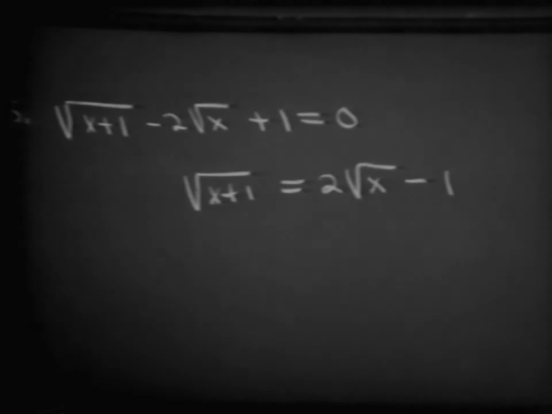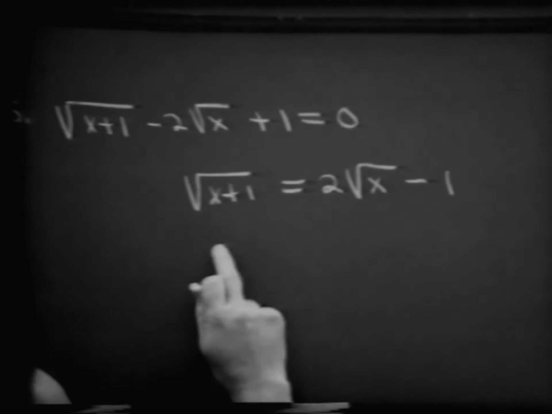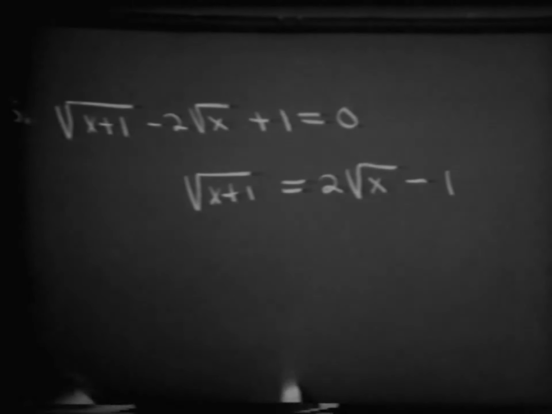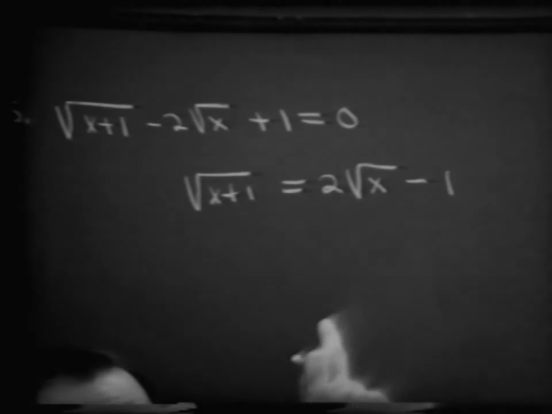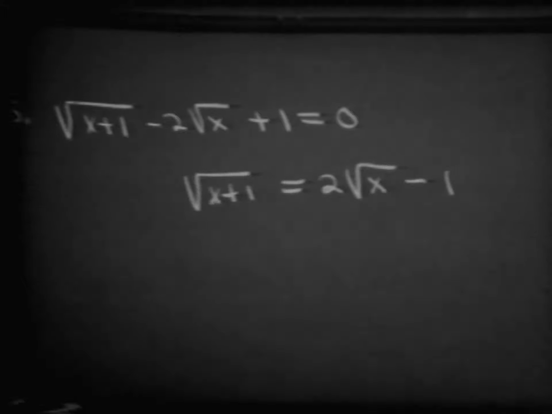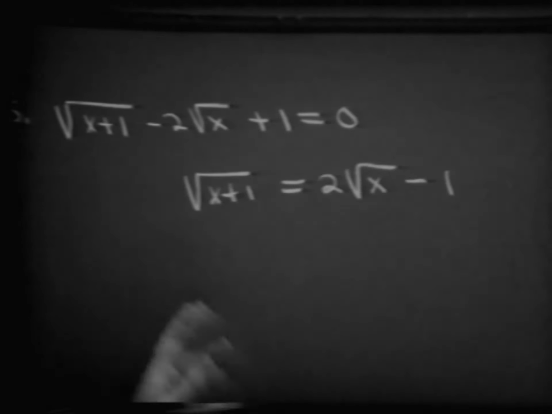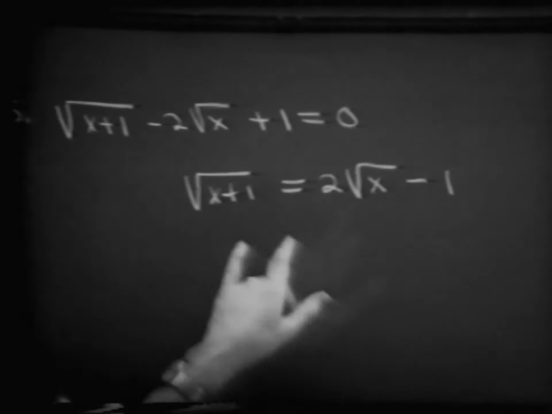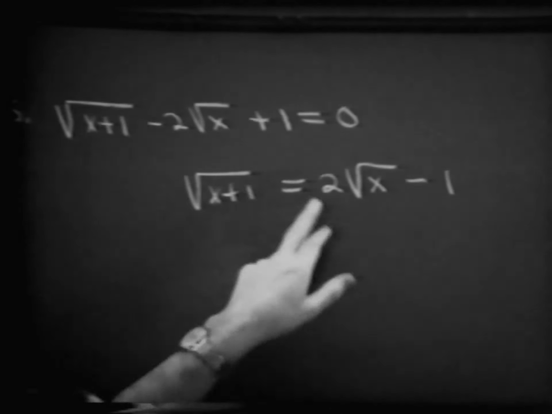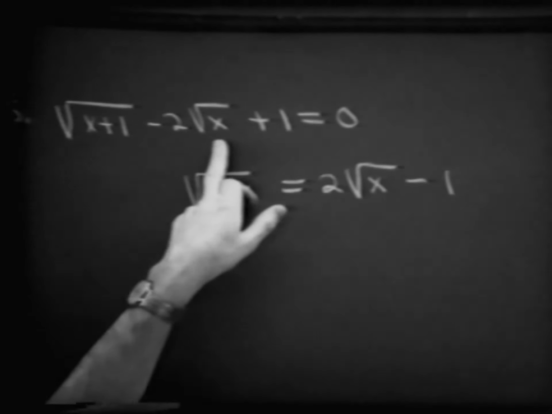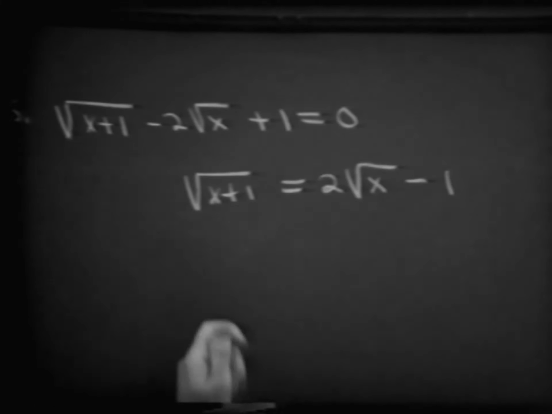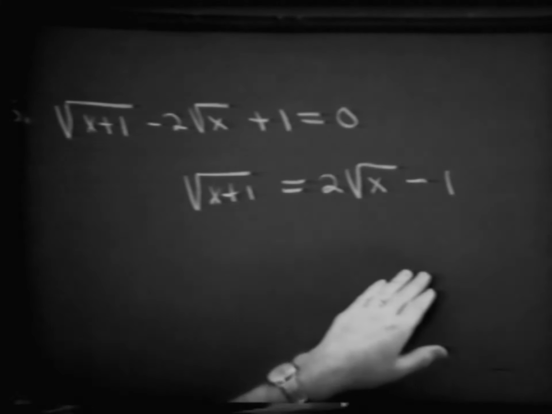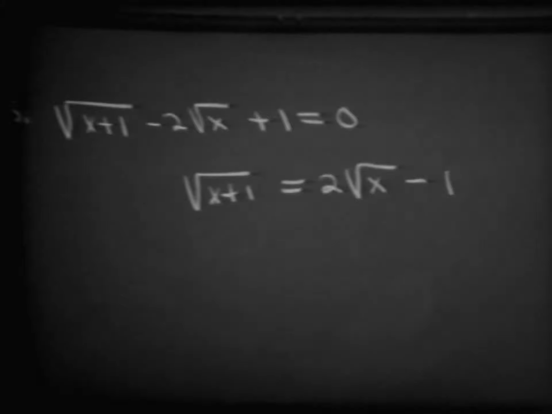Now, notice when we square both sides of this equation, we're still going to end up with a radical on the right-hand side. And you say to yourself, well, I really haven't advanced much from what I started with. In fact, I think you have, because at least in the beginning here, we have two radicals, that is two variables under two radicals. And in the next line here, I think we're going to have only one. So let's see what happens.